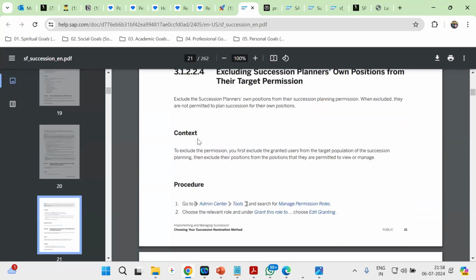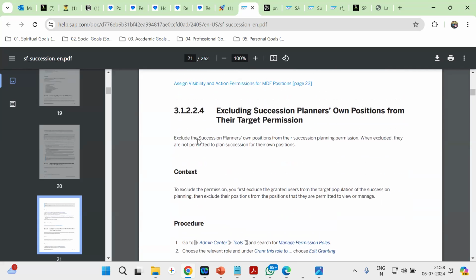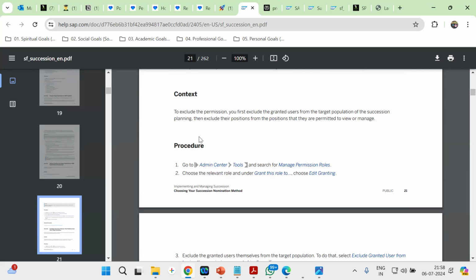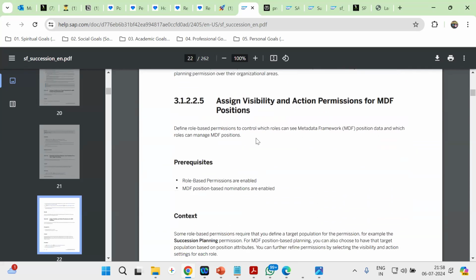Okay, so nothing much here. But if you want to exclude someone, there is a choice. This is again done through platform foundation. If you are very strong in platform foundations, these things are not at all difficult. So that is something I will say.